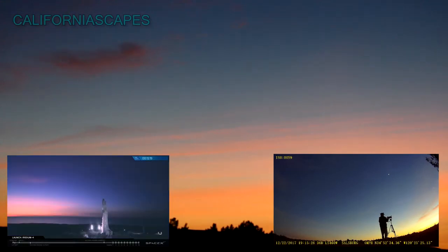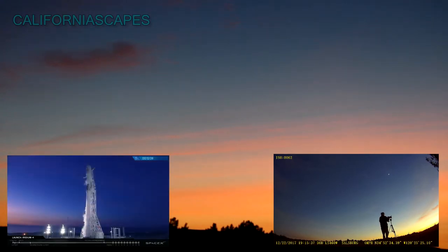Now, the first stage provides the initial force to get out of the majority of the Earth's atmosphere. The first stage in the close-ups is the stage that has the SpaceX logo on it. For that first stage, this will be its second flight, the first having been on the Iridium 2 mission earlier this summer. Now, what you may have noticed in our camera views is the first stage does not have landing legs for this flight, although grid fins are installed.